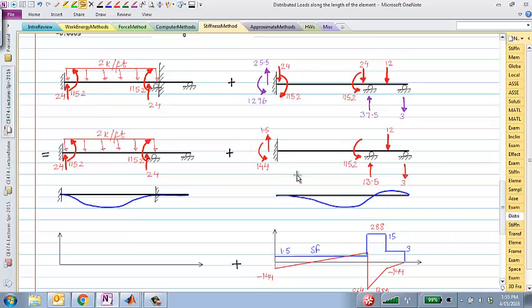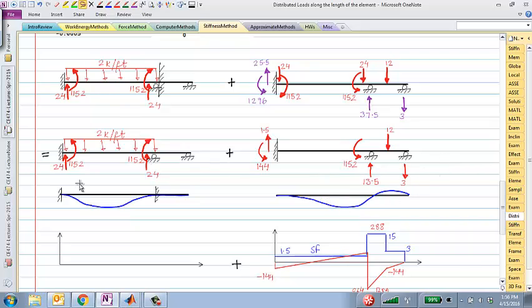Okay. So all we did from this picture, this is the picture that we got from MATLAB. We've just recombined the applied loads and moments to find out equivalent nodal loads and moments, whether they are external forces or reactions. Okay. And we also have the deformed shape from MATLAB.